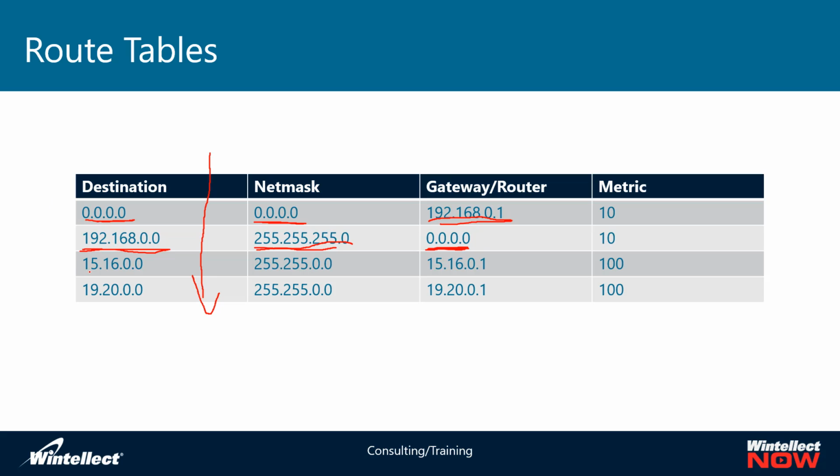But in the case where it might see something like this right here, 15.16.0.0, and my destination is not local and it's not in the catch-all rule, then it's going to attempt to route it to that one's particular router or this one's particular router, and so on. Depending on how you have those rules configured depends on what the route is going to look like within the context of that given table. So this is a basic example of a route table. Some of these for your local host might have 10, 15, 20 records in it. Some for the routers on the public internet will have literally millions of records in them because it's handling traffic from all over the internet. So all of this is to say that there's a lot of different ways to handle traffic.